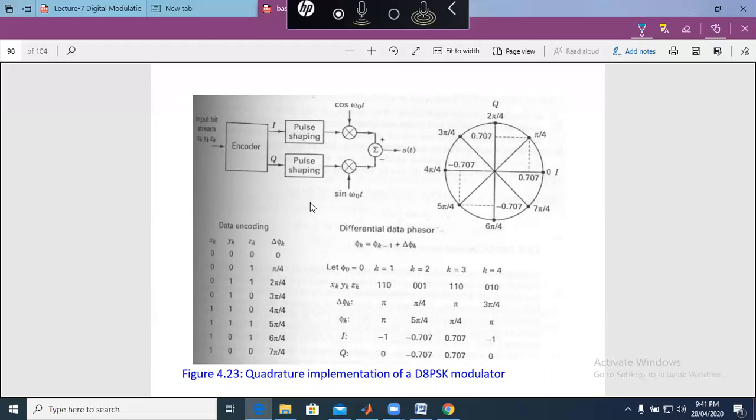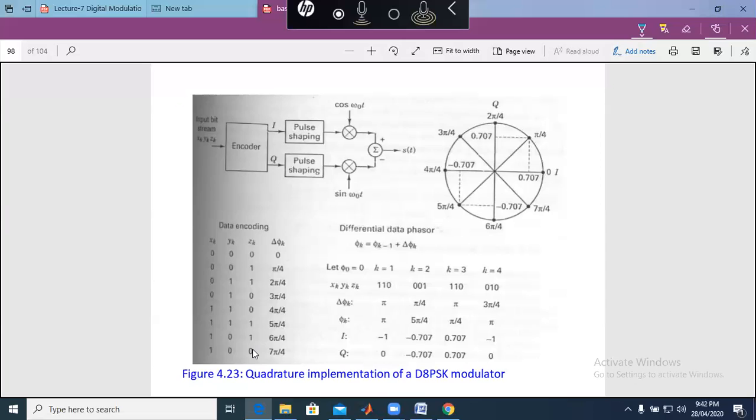In this we have the 3-bit input stream, which is encoded into I and Q phases, and then we have pulse shaping, and then we modulate and sum the signals. The data encoding is such that delta phi k is 0 for the first symbol, pi by 4 for the next, and for 100 it is 7 pi by 4.